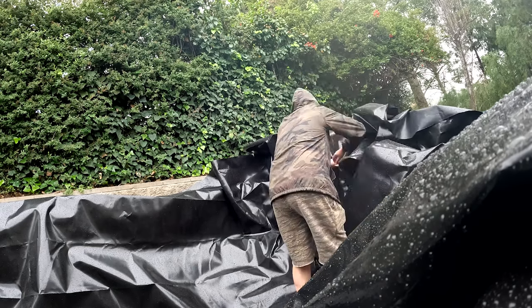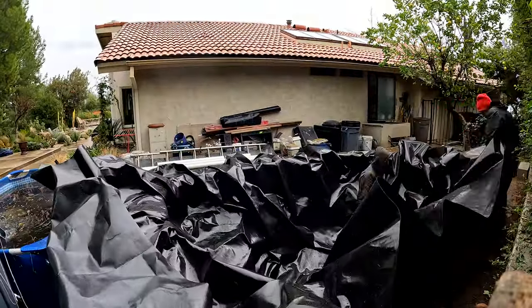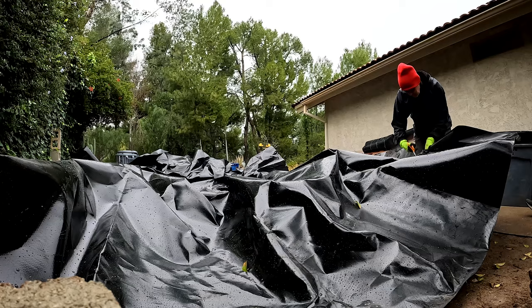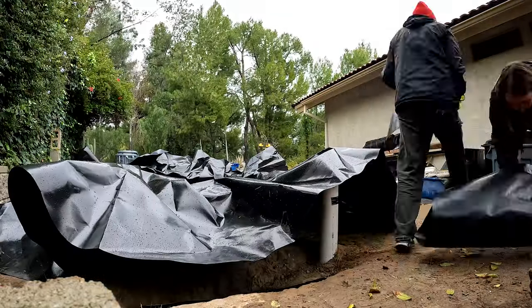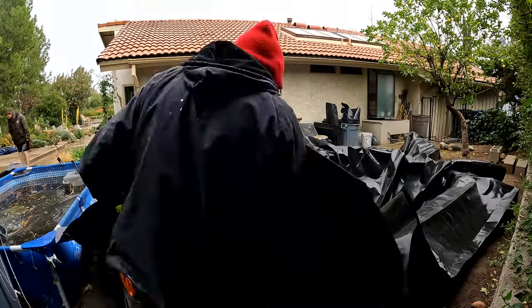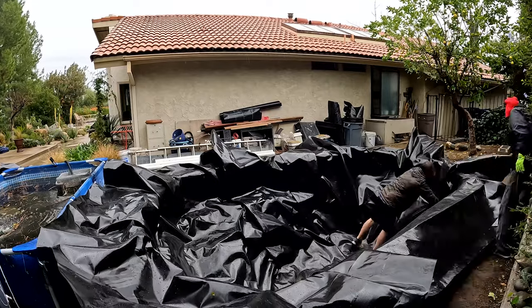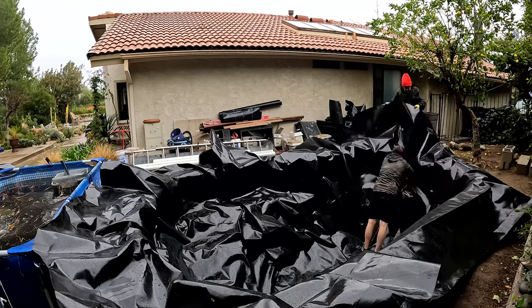It's already raining and I actually had to get inside the pond to sort out the wrinkles in the liner while my dad pulled the liner from the outside. Big shout out to my dad for helping me out with this. We also cut off some more of the excess pond liner. Most people seem to use EPDM liners, but RPE liners are extremely difficult to get to fit right. The goal was to smoothen out what we could and make the appropriate folds in the liner where needed.